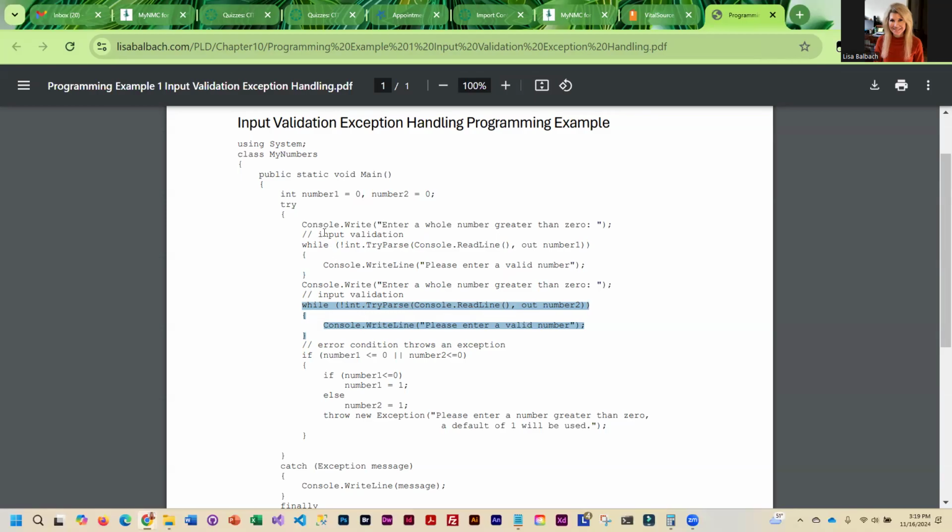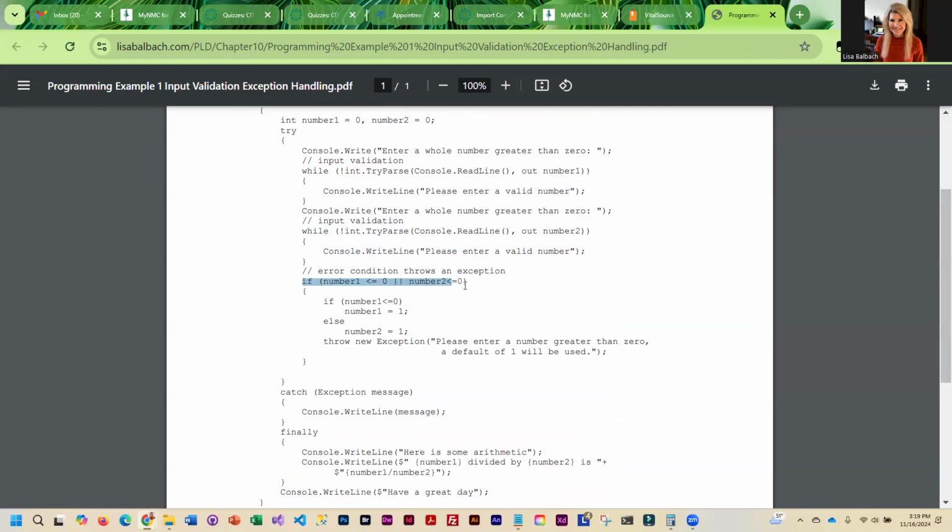And so when we come down here, we have a little validation check to see if either of the numbers is less than or equal to 0. And if number 1 is less than or equal to 0, we are setting it to 1. Otherwise, we are setting number 2 equal to 1.